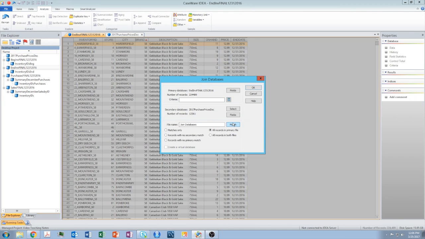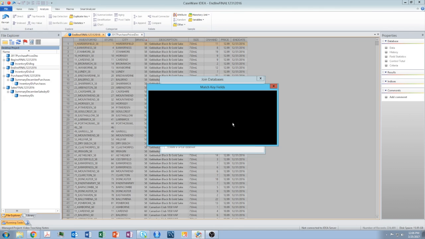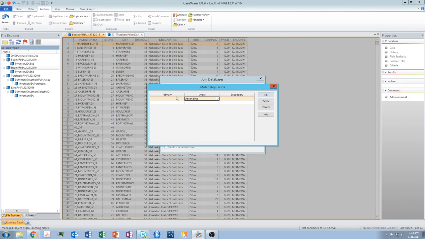And now what do we want to do? We want to match on something. So let's click match. We want to match, not inventory ID, on the primary data set. We want to match based on brand, ascending order, and secondary brand. So brand to brand, and we want to bring in purchase price, whatever fields we chose on that secondary.